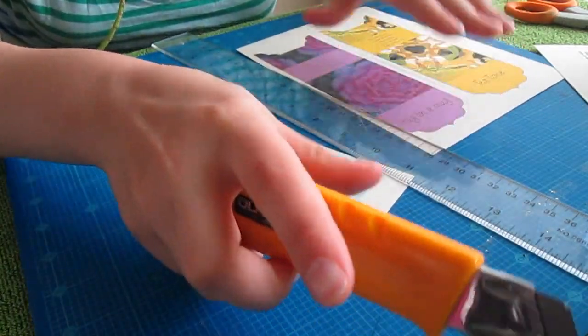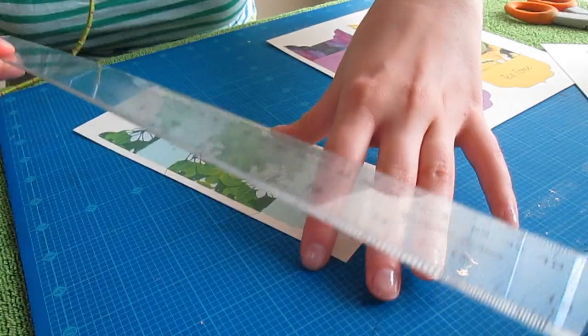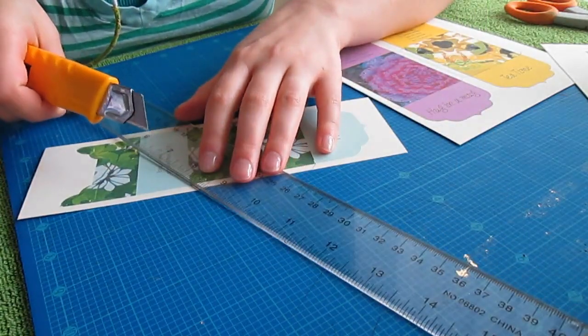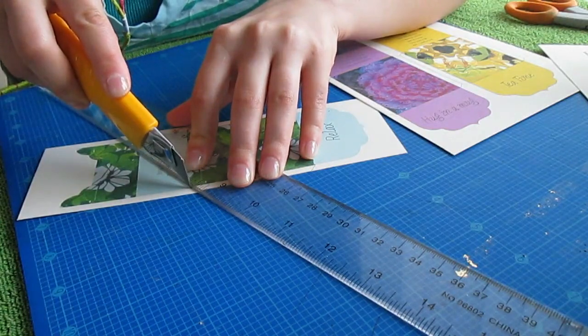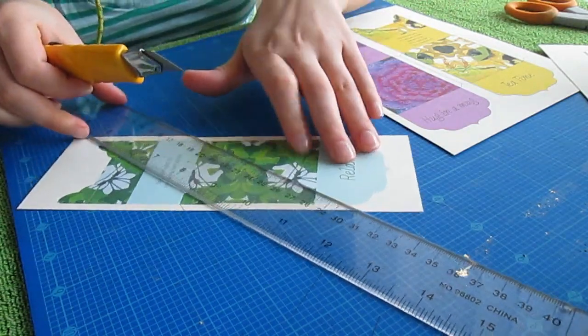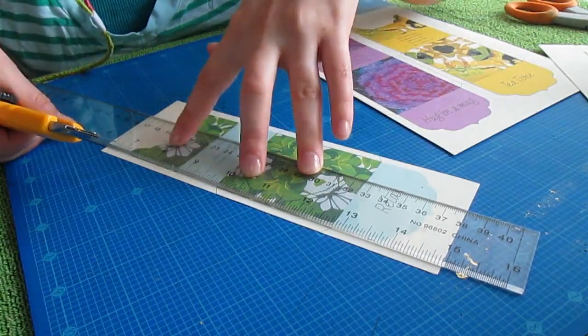Because it's kind of a methodical step-by-step project. I know where I'm going, I know what I'm doing. And on top of that, I'm making something pretty for someone I love, so bonus.